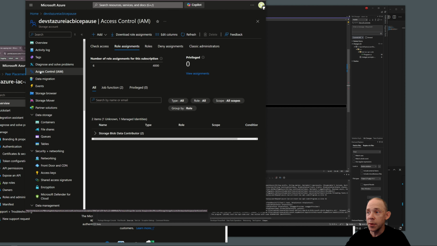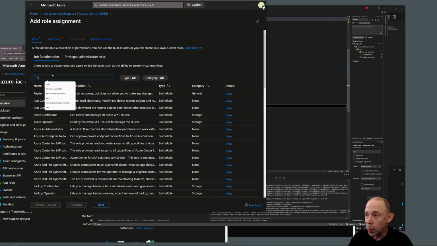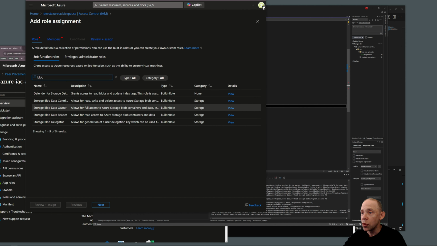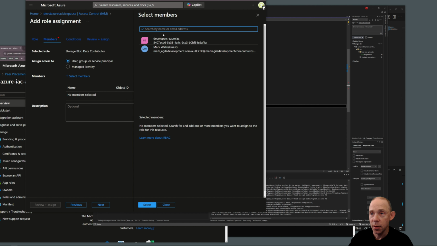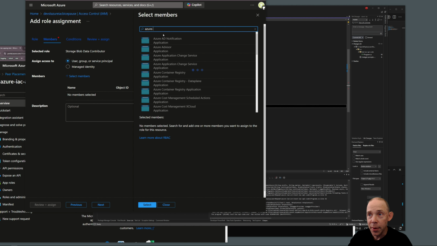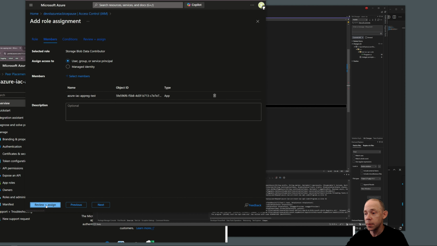So let's go into the access control and add a role assignment, and we want Blob Contributor so that we can write and read. Then we'll select. Service principals don't come up in here by default. There's our service principal.